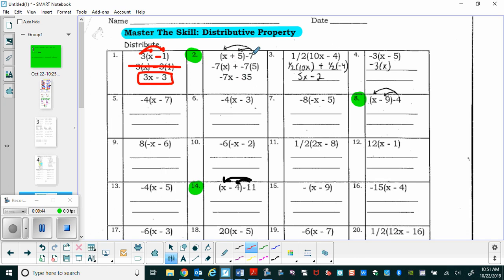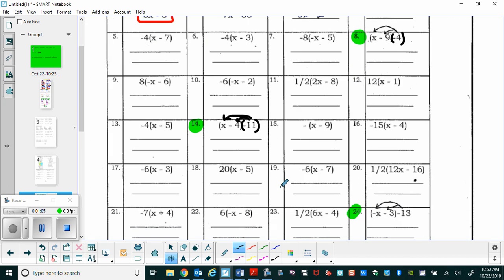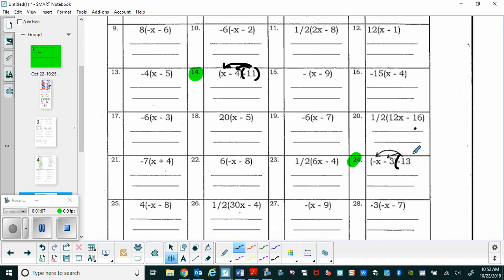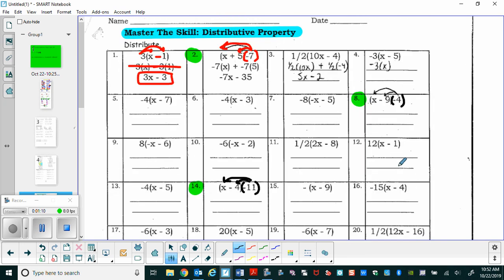Now for number 2, you can see that the times 7 actually comes after the fact. And so we're going to distribute backwards. Every once in a while, you'll see a problem like this. And the reason I'm making this video is because I want to imply that there should be parentheses here, and there should be parentheses here, and there should be parentheses here, okay? So every once in a while, you'll see the number by itself in parentheses after the problem, and so you can kind of reverse distribute.